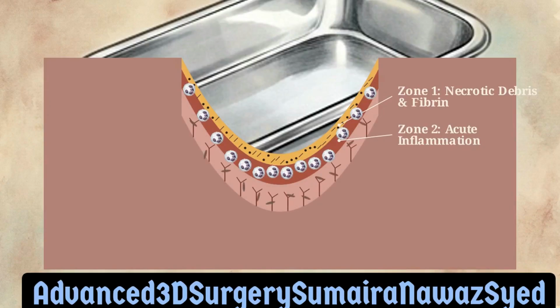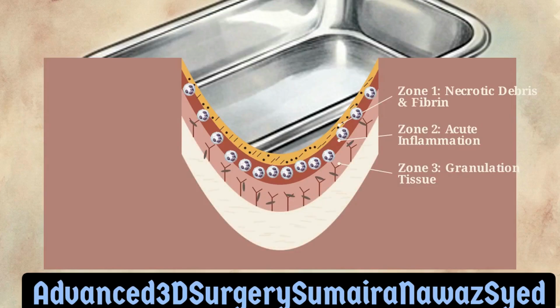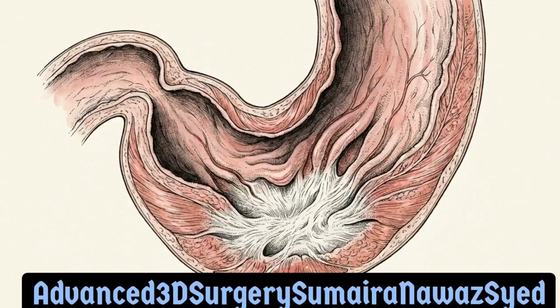This is granulation tissue, filled with proliferating capillaries and fibroblasts. Finally, we hit the foundational bottom layer, Zone 4. This is made entirely of thick, dense, collagenous scar tissue. This deep 4-layer fibrotic destruction creates a permanent structural defect in the organ wall. It is physical damage that simple acid blockers cannot instantly erase.